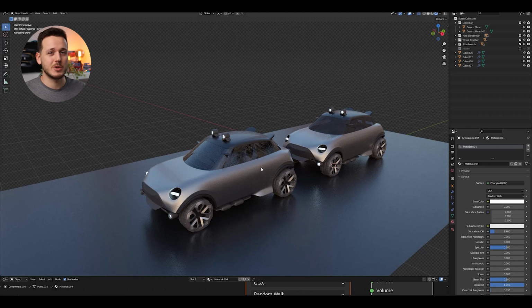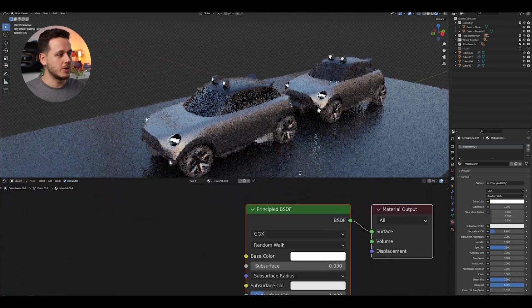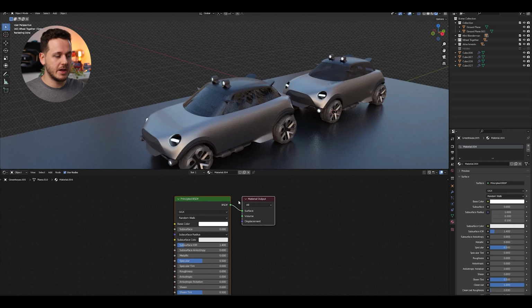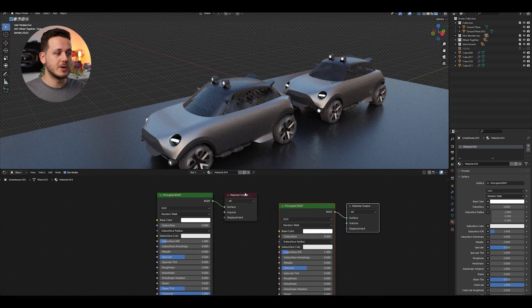However, let me show you one more trick in this video, because we don't want to always change the base color when we go to EEVEE engine, and when we go to cycles, we don't want to always come back and change the colors if you want different effects. So for doing this, we will come here to the shader editor, and I'm gonna duplicate everything here. And on the first material output, I will pick cycles. And on the second one, I will pick EEVEE.